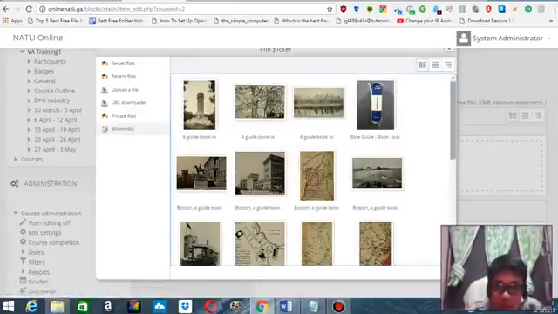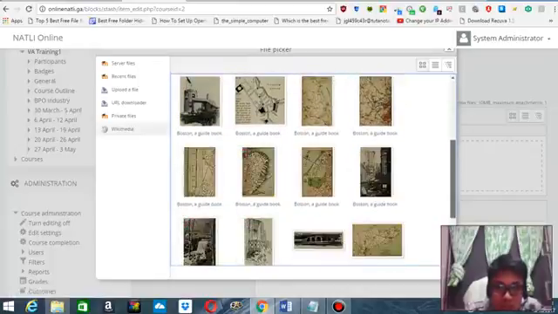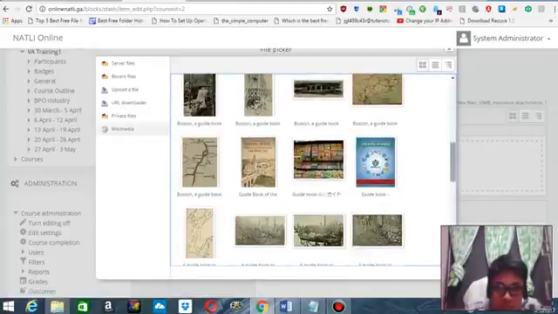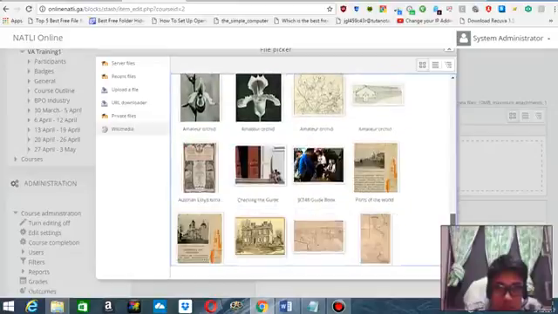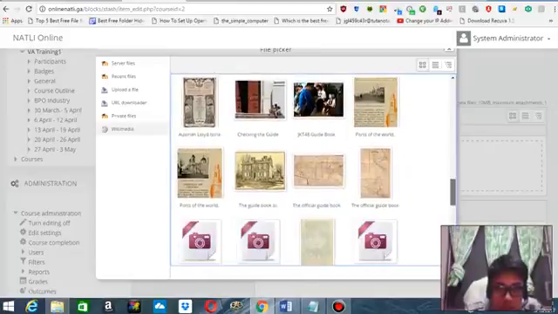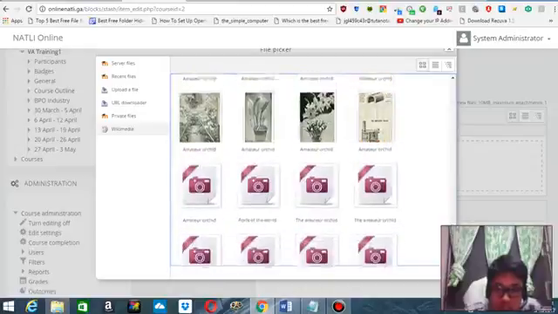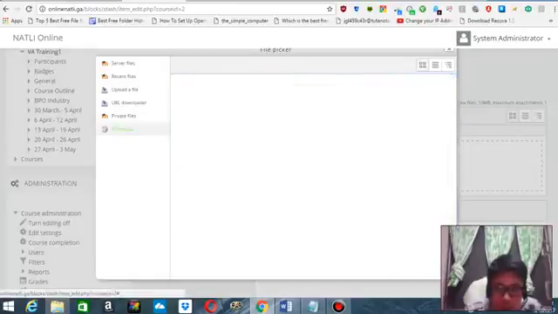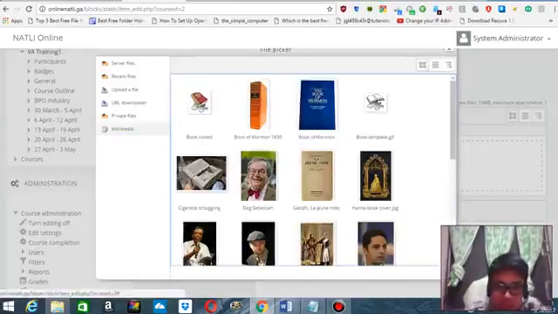Guidebook to Blue Guide. Just guidebook. I can't see any suitable picture here. Well, let's just go with a simple word like book.